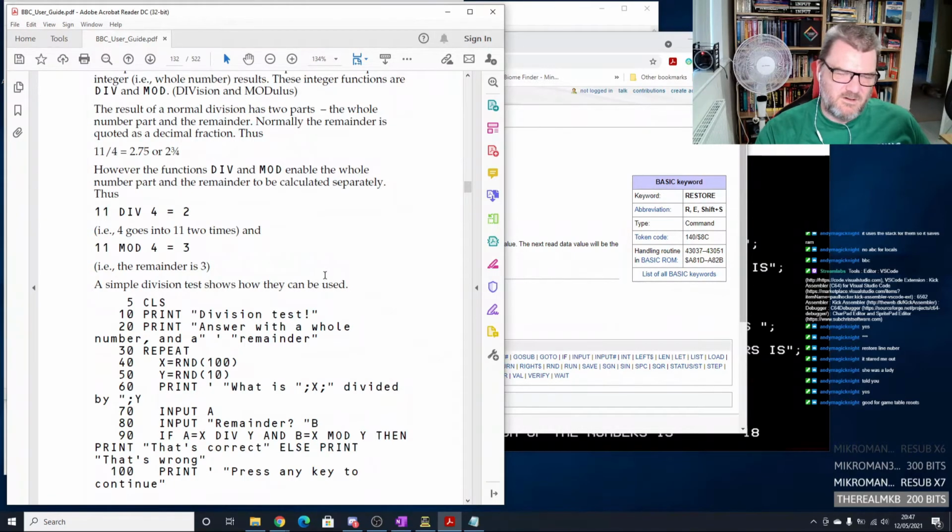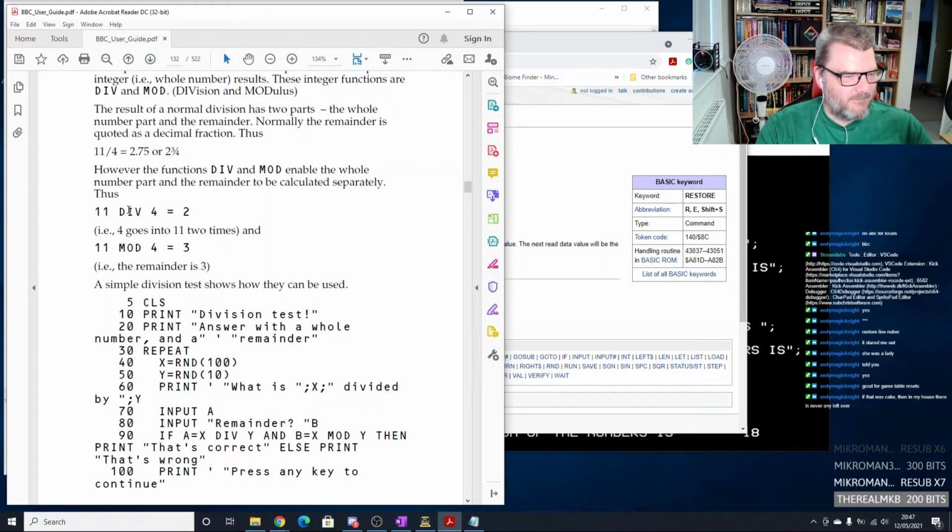Not have to do INT of 11 divided by 4, and then do 11 minus the result to get your remainder. Ugh, rubbish.